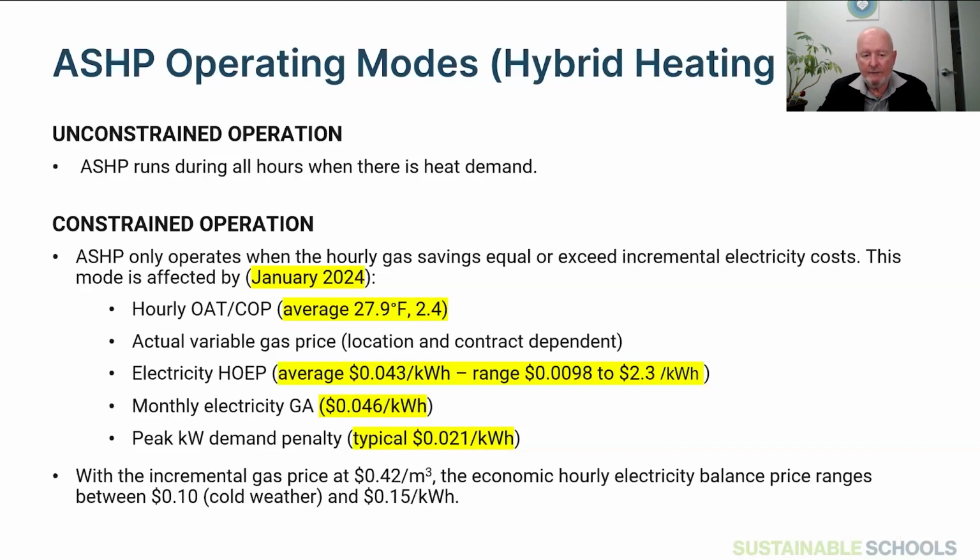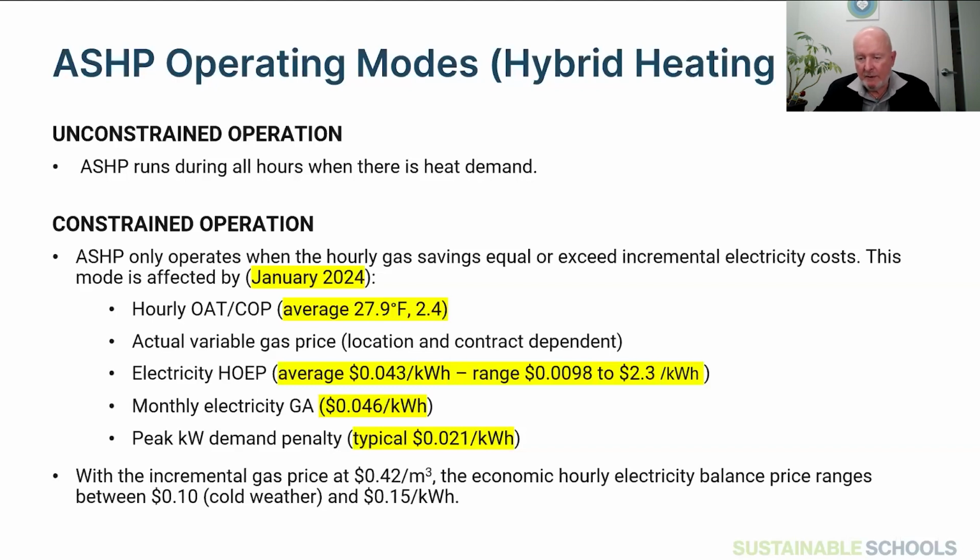For January 2024, the global adjustment was 4.6 cents. And doing the math on the peak kilowatt, so we'll show you the model in a moment, but if you limit the additional peak to, say, 15 kilowatts over the norm and divide that by how many extra kilowatt hours that gives you, it adds about 2 cents.